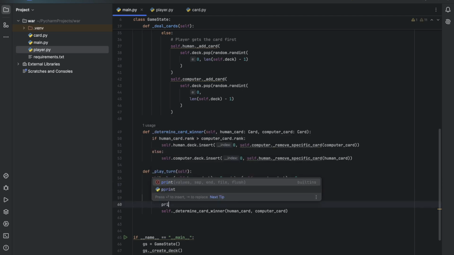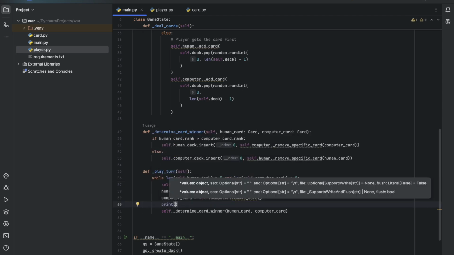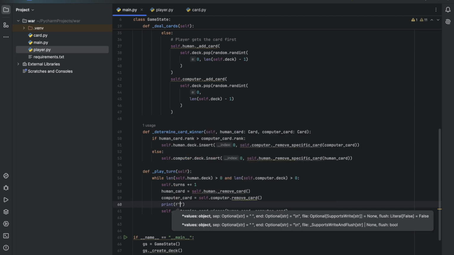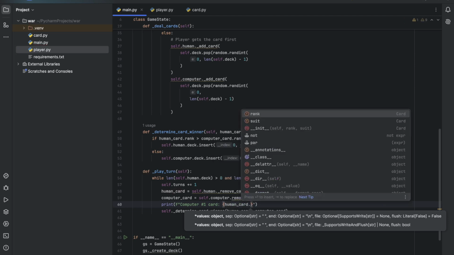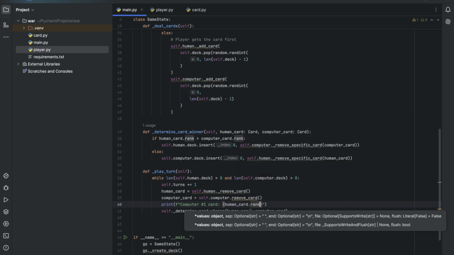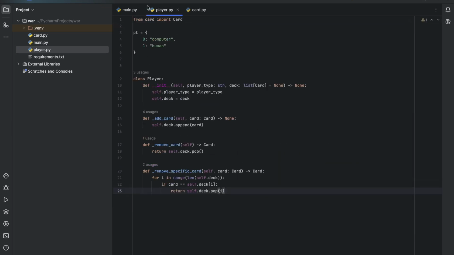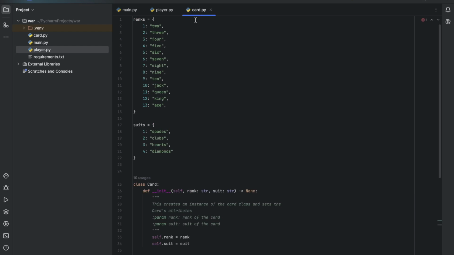So let's do print. You do a format string here, just kind of like C. We can say computer number 1 card. We can do human card, of course, forgive the names. Rank, I don't believe, are those numbers? No, they are strings.